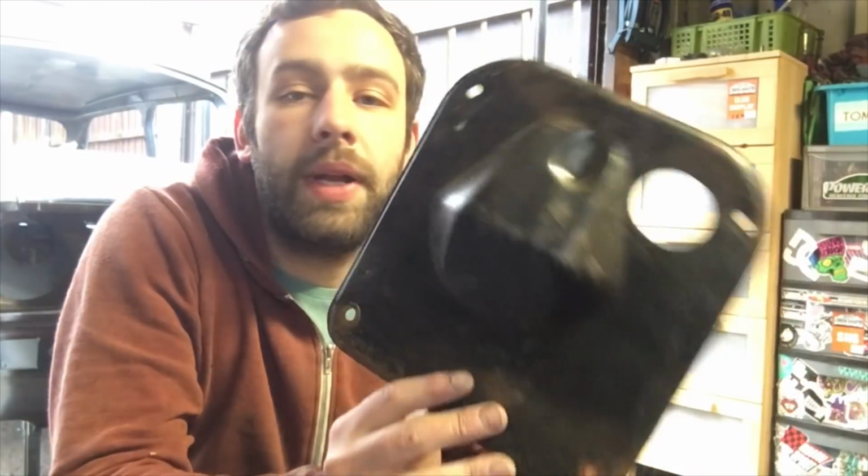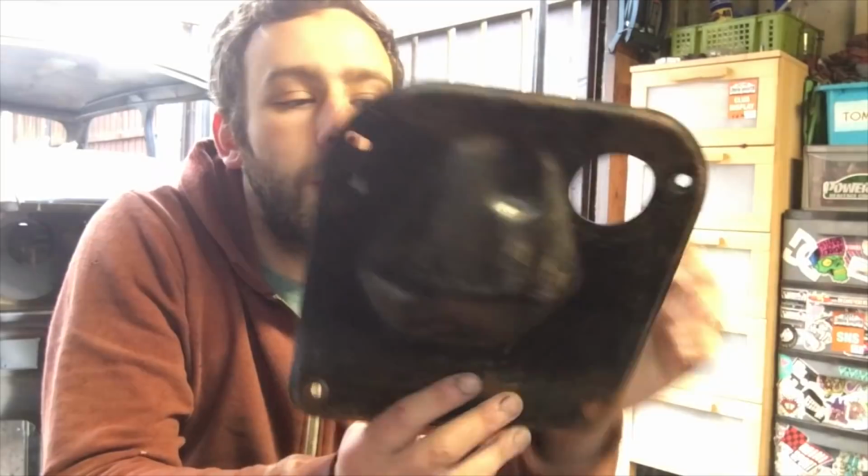So here we have it. Here's my first job I can do while I wait for the rain to blow over. I can paint this inside my garage, and I've got some nice Hammerite smooth. It's basically a bulkhead blanking plate. You've got your wiring loom that runs through this hole, and in all honesty, I was going to leave it in the car because at the end of the day I was just trying to get the car done as quickly as possible, but let's do it nicely. So I'm glad I took it out.